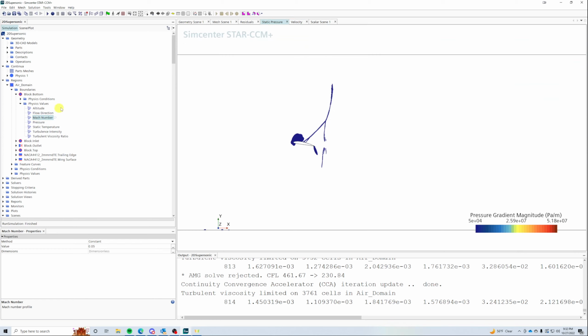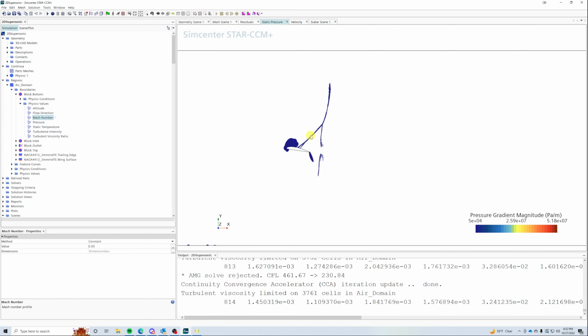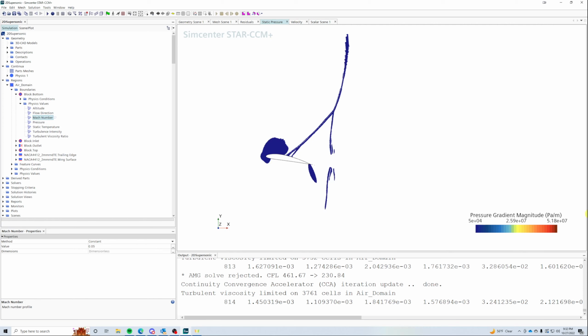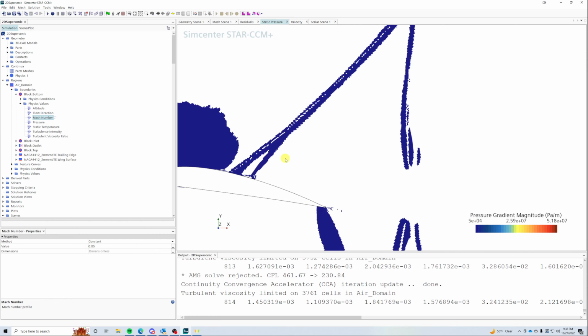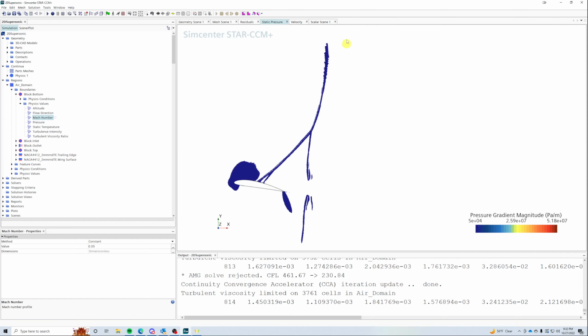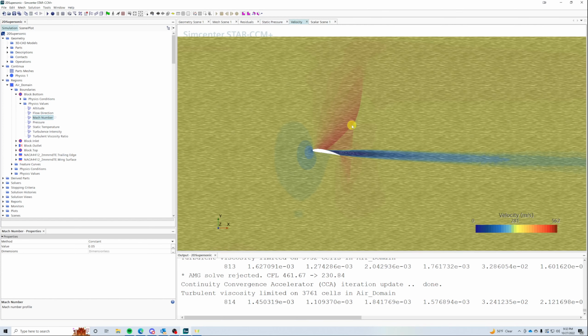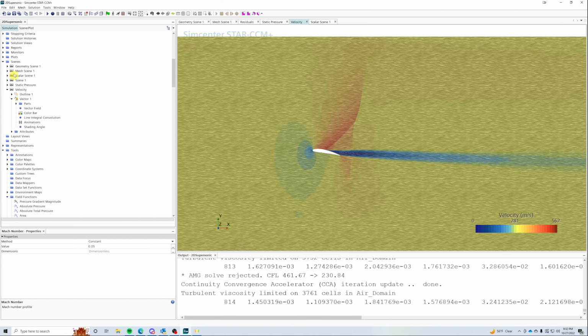So I've gone ahead and done a little bit of a fancy thing here. I've taken the magnitude of the gradient of static pressure, and I'm showing cells where that is higher than 5 times 10 to the 4. This is where pressure is changing very rapidly. We can see that it exists in very clear shockwave delineated patterns. If we look at the velocity, we can see it's in the exact same places, where the flow is suddenly exchanging kinetic energy for pressure energy and temperature as well.